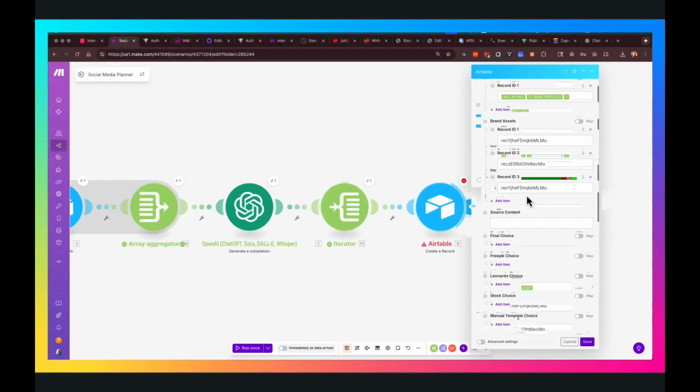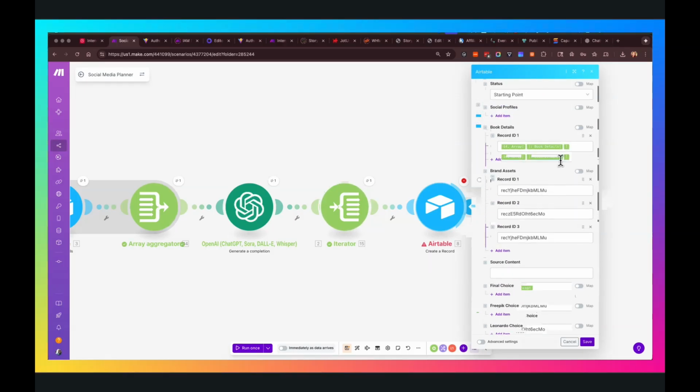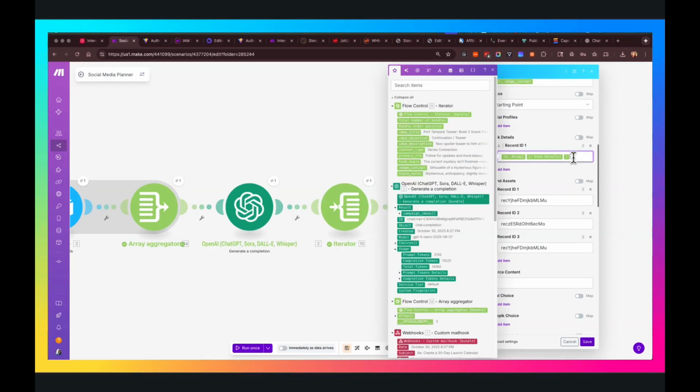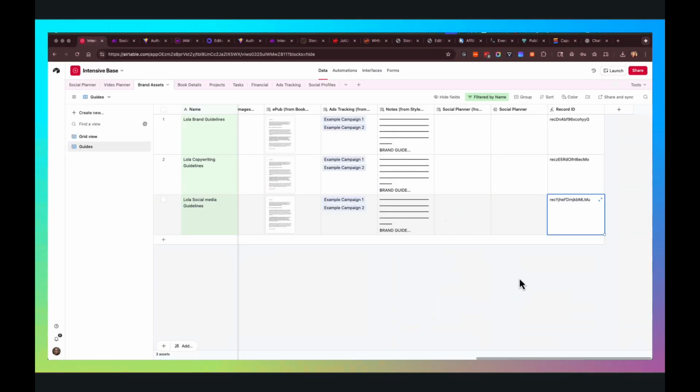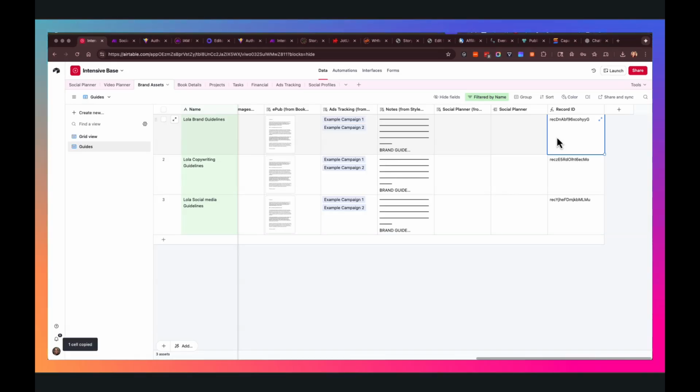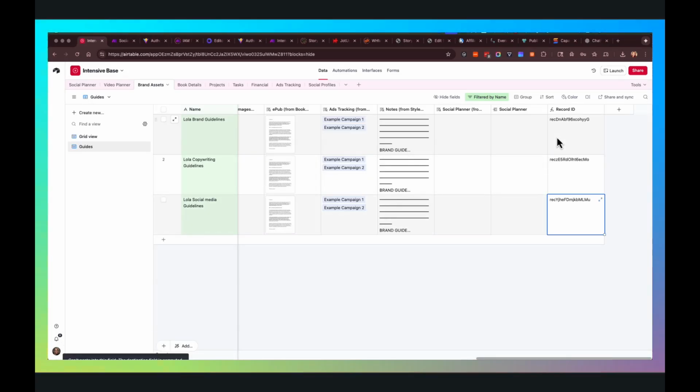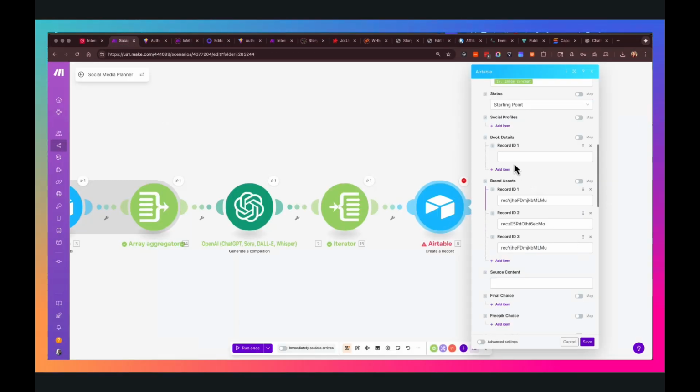So in the book details here, I'm going to do the same thing. Oh, no, I messed up. Okay, see how I have these 3 here? These 2 are the exact same. So you see me mess up in real time. So I'm going to do copy 1, copy 2, and copy 3. Now I'm going to come back here. And I messed this one up, so I'm going to hit cancel, and hopefully it didn't save.